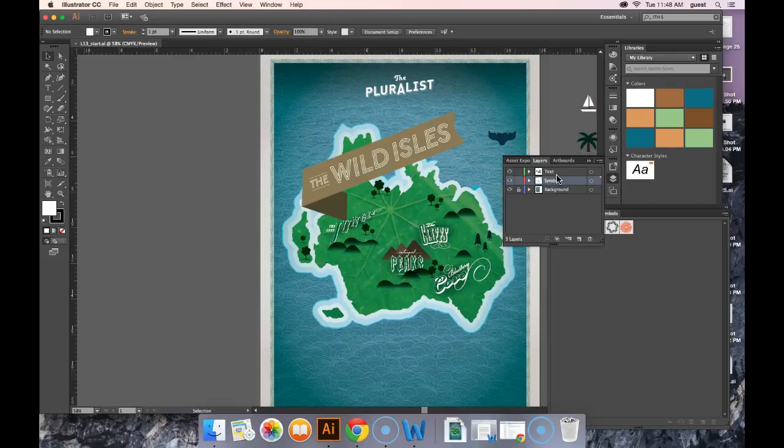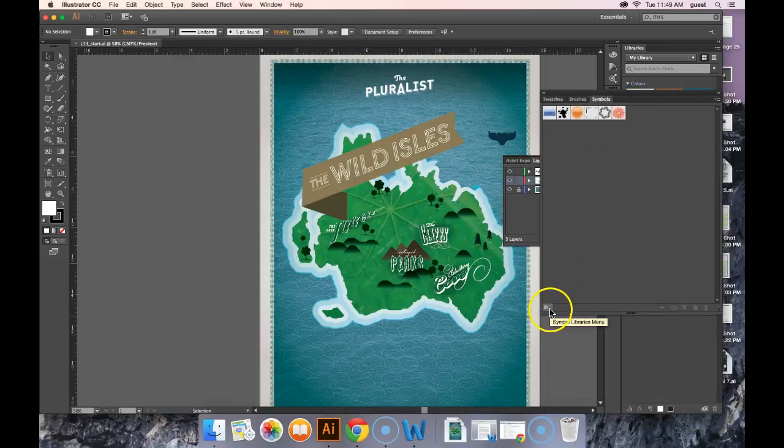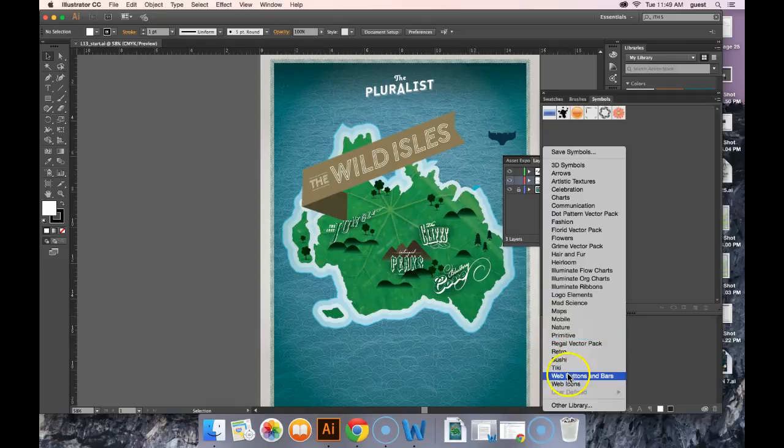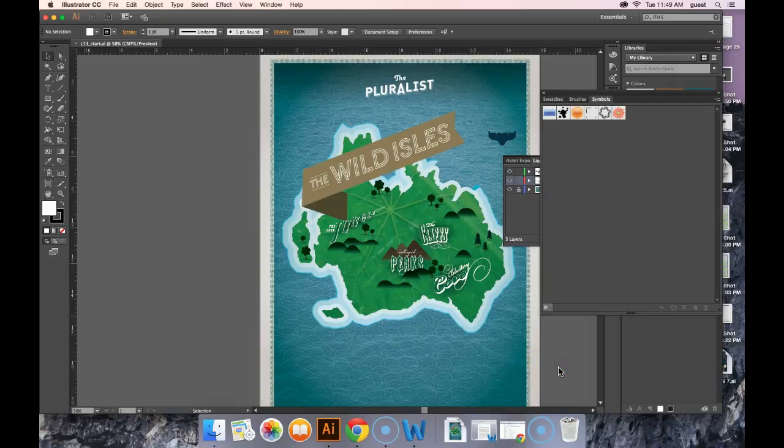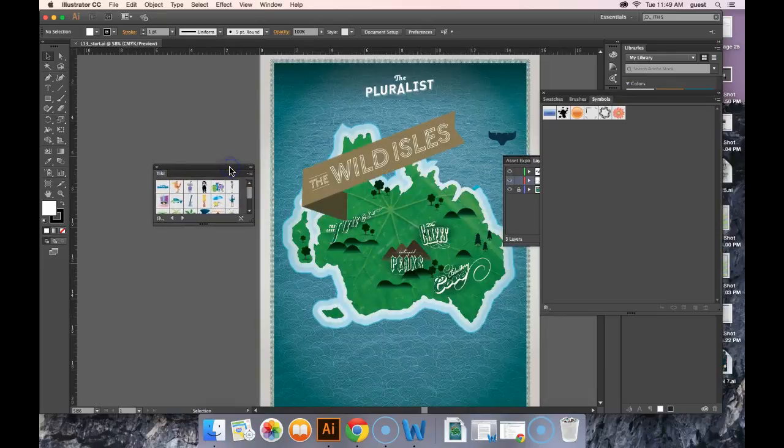Okay, so what we want to do then is in the Symbols panel, we're going to click on the library. So bring this up a little bit. Okay, and we're going to open up the Tiki library. Now what you'll see is the Tiki library will open up as an independent panel. You've got a number of different options here. Now, the symbols that are in our default area, if I want to have any of these in the default area, I actually have to put them onto my artwork and add them in there.